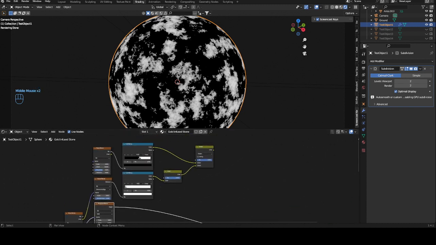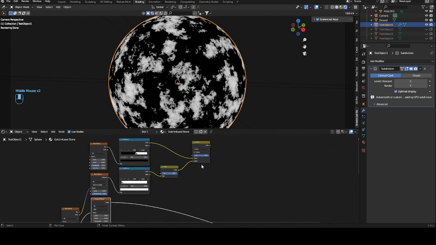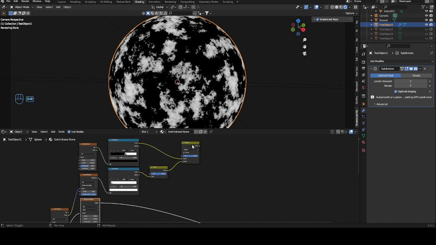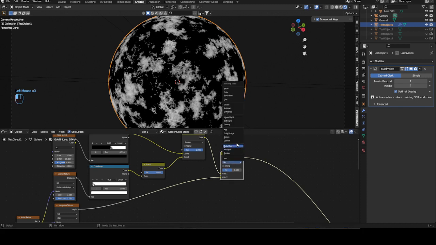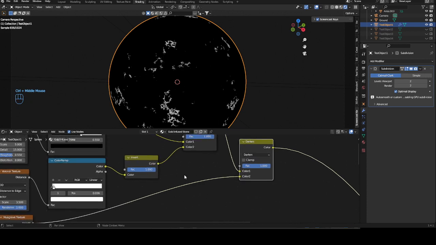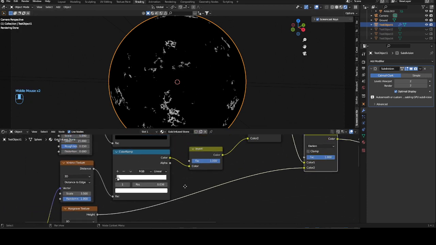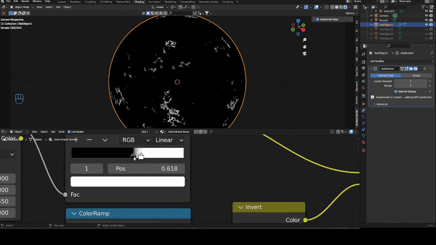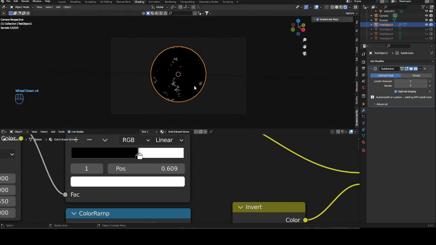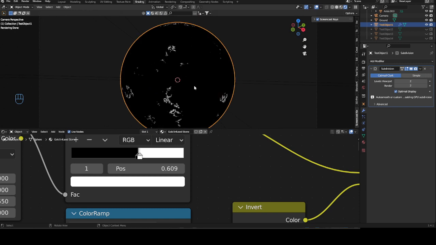And now we can, like we did before, just multiply this into this. So just select the two, Control 0, change mix to darken, and then bring the factor completely up. Now this is immediately better. Like it's way smaller, but I think it's still a bit too much. So what we can do is we can just bring this one up to a point where we are happy with it. I feel like something like this will work well. Like I said, this is now completely up to you how much gold you want.